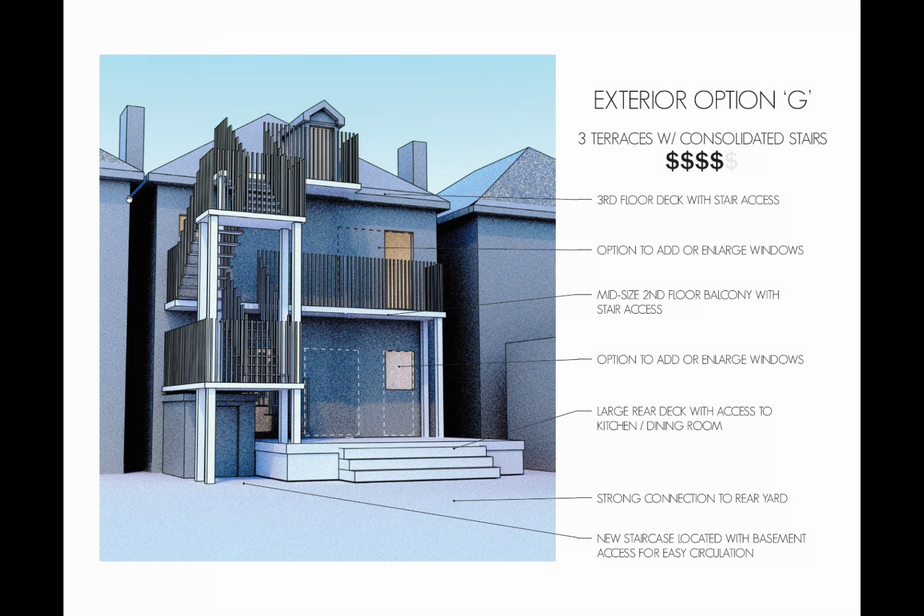But the other benefits of this one are, you do have a terrace on the second floor and a small terrace on the third floor, which are very private. They're not really connected directly. Like, you have to go down to the end and then up some switchback stairs. So this kind of becomes a private little balcony. And again, maybe you open that door up again, or you have a window there. That lends itself really nicely to this scenario.